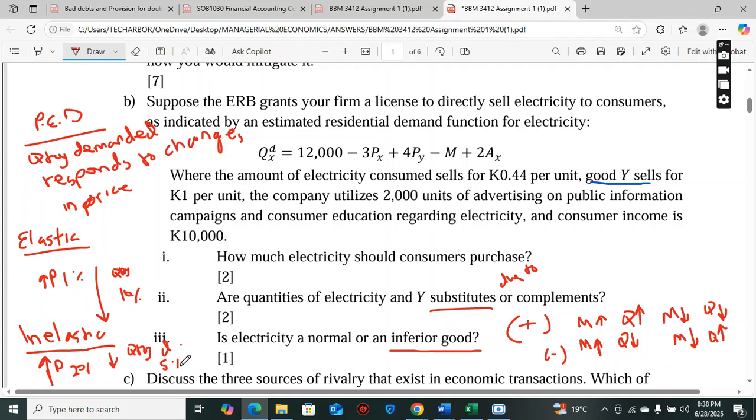Even if a good has no substitutes, like salt. You can imagine salt has no substitute. Let's assume that there's only one company that produces salt in the nation. If they increase the price of salt even by 50%, there's no substitute, so you still have to buy salt. That is about price elasticities.